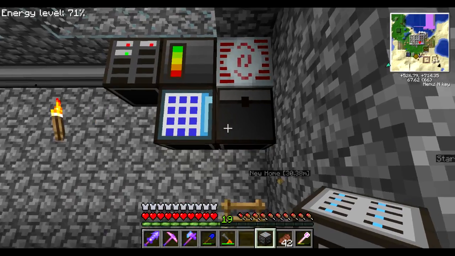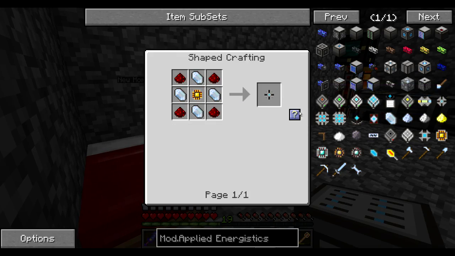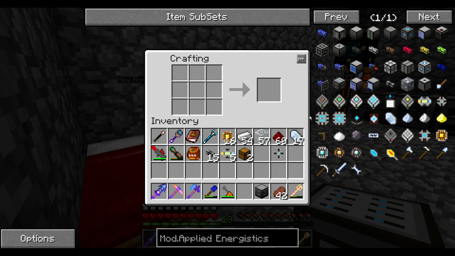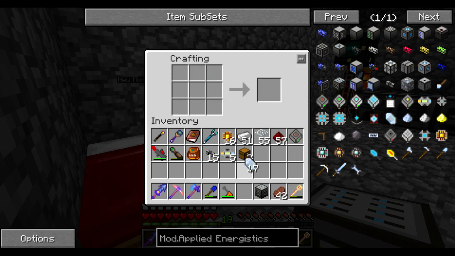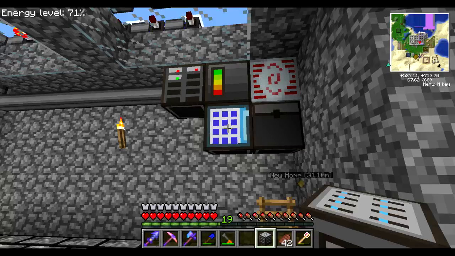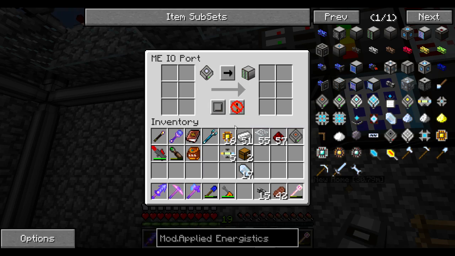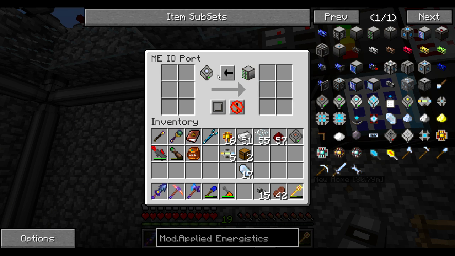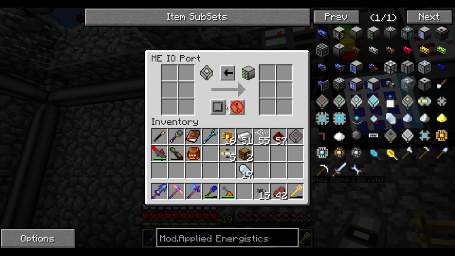I'm going to need redstone, which I don't have. So 1 of those storage cells, only 1. I'm still trying to save up quartz crystals. My red power core still hasn't reached the point where it's mining it, so it's taking its time. Alright, so the I/O port can be connected anywhere to the network, as always. Simply connect it. And let's do it like this. I want to do the transfer direction from the network to the disk. Operation mode, move to output net empty. No, that's not relevant.